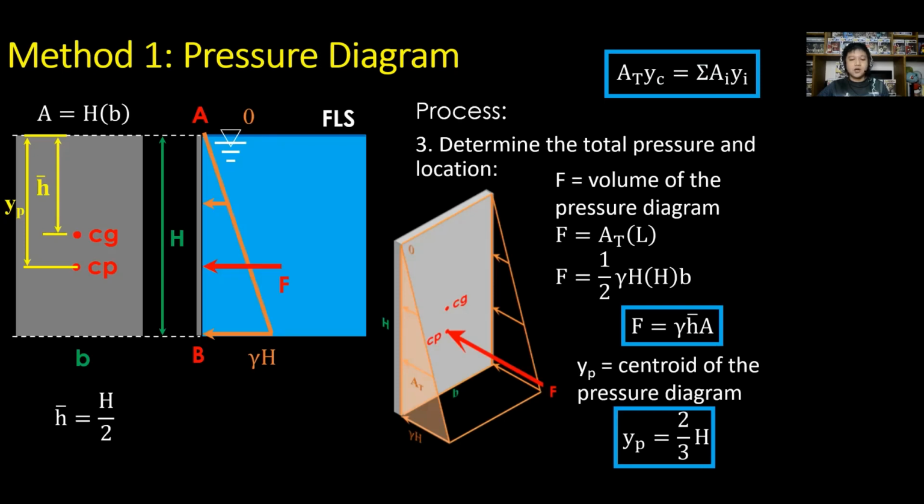So before we continue, for some notes, first, the pressure and force are always perpendicular to the submerged surface. Second, you can use the identified equation for F and Y sub P if it satisfies the following criteria. First, only one fluid. Second, partially or submerged surface just at free liquid surface. And last, rectangular surface. For the last note, if the criteria or one of the criteria are not satisfied, then consider the process of pressure diagram.